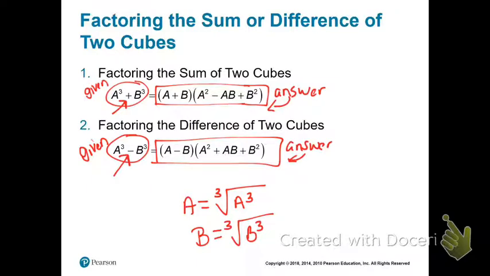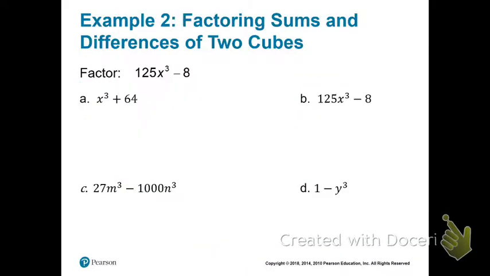Well, you could use your calculator, or remember, like a cubed would be like a times a times a, and if you're looking for the cube root, you're looking for 3 of a kind. And I'm going to do that on here, but if you know how to use your calculator, you could do that as well. All right, so in example 2, now just ignore that up there at the top. Notice it's one of the problems in it. I redid my slide and I forgot to take it out.